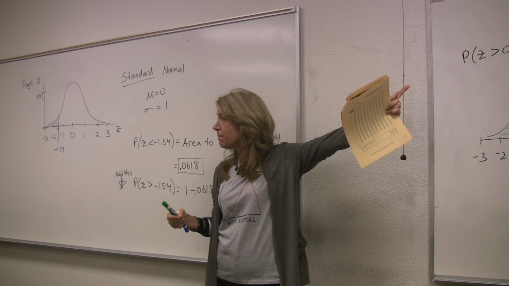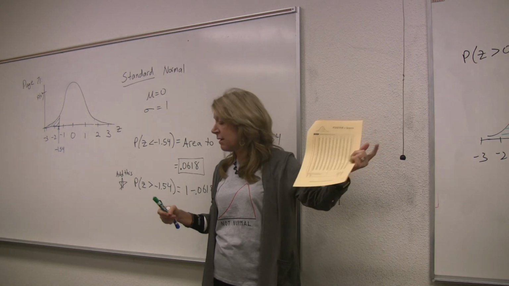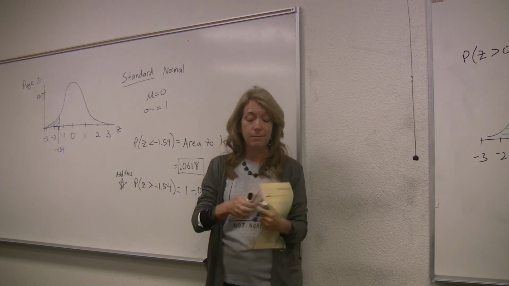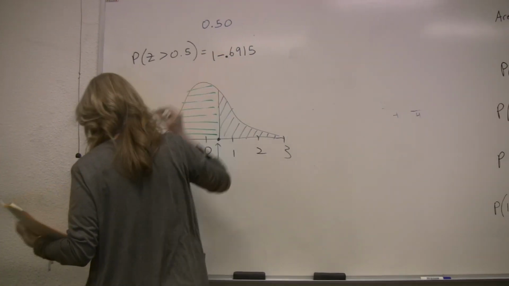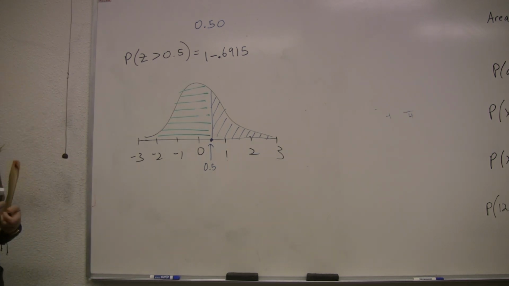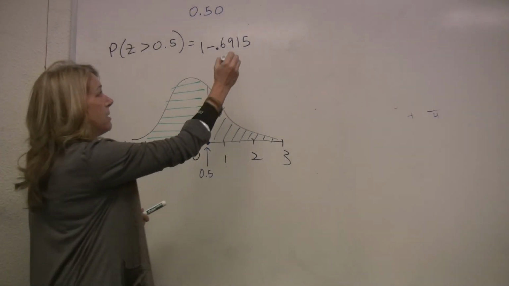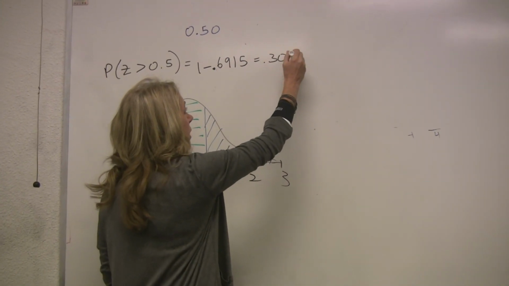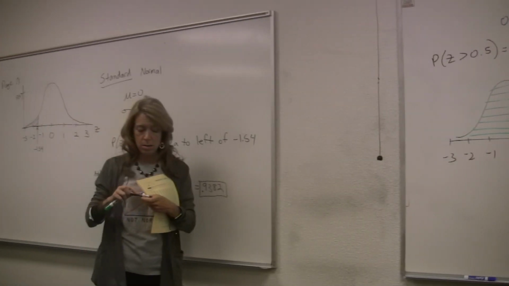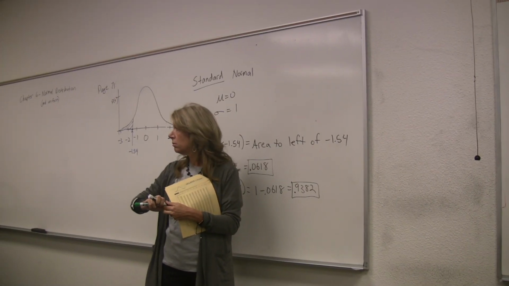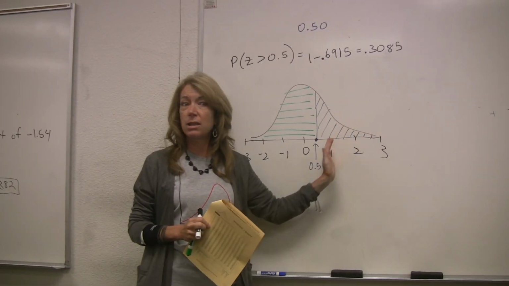So is this my answer? No. No, thank you. That's a very emphatic no. No, Jill. How am I going to find my answer? 1 minus that, which is the complement. The table always gives you the left. So if I want the right-hand side, the blue one, I have to take 1 minus that, which is 0.3085. Which is close to 31% that I've shaded here. The blue part is around 31%.